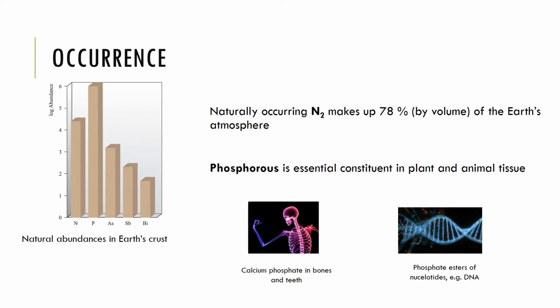And of course, phosphorus then is very important in plant and animal tissue. So it's very important in our bones and teeth. Calcium phosphoapatite makes up the structures of our bones and teeth. And on a molecular level, it's very important to the proteins, in particular DNA, that is obviously the basis of life. So the first two elements really are quite important members of the group in terms of our own human existence.